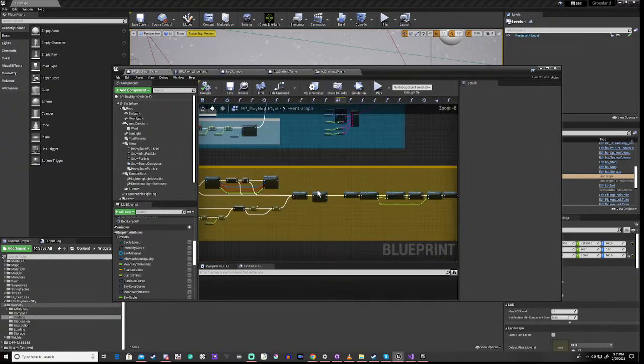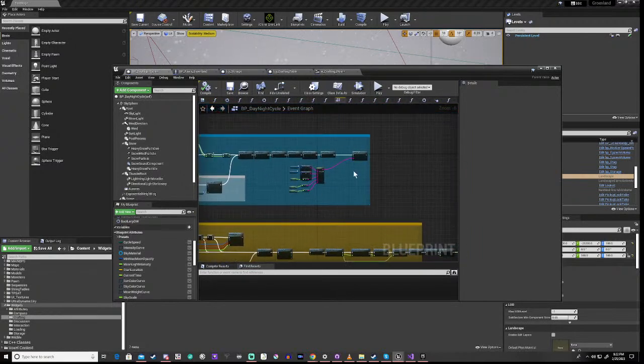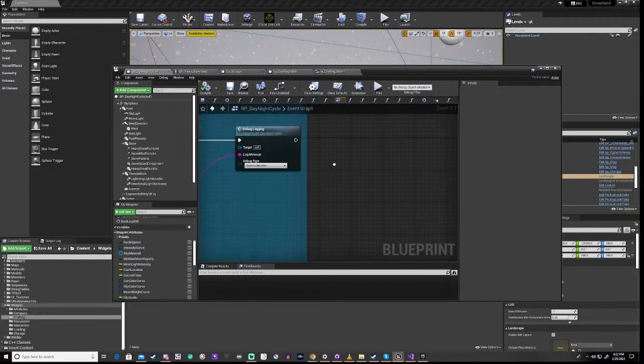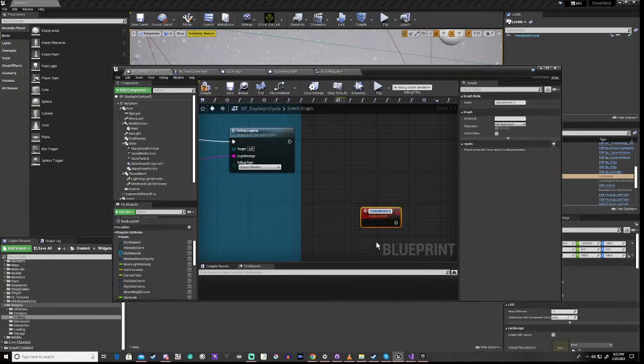We could quite safely, on begin play, just do a custom event, and we could call it EV calc time.